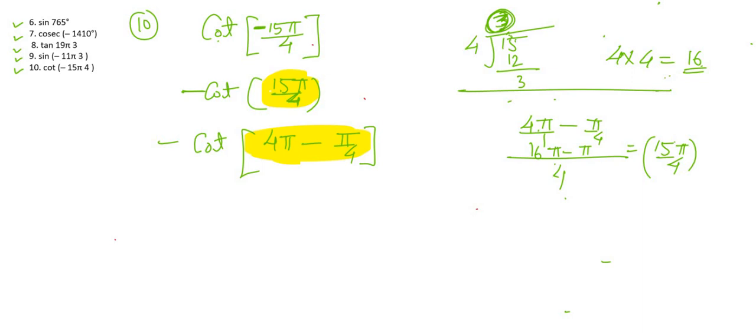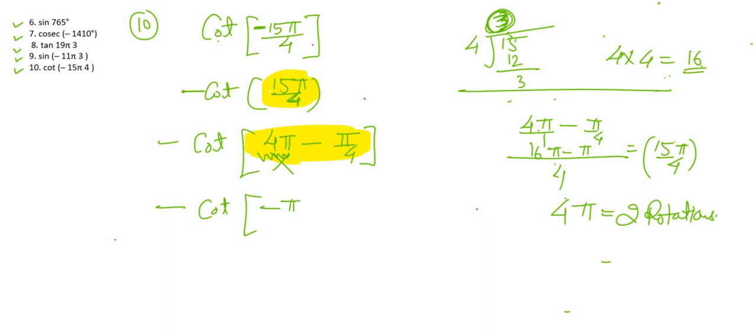So this is the same thing written in a different way, so that the first term is a complete 1 rotation, 2 rotations or 3 rotations, so that we can just remove it. So 4 pi means 2 rotations. What is the meaning of 4 pi? 2 full rotations. Understood? Full 2 rotations. So we can just drop it.